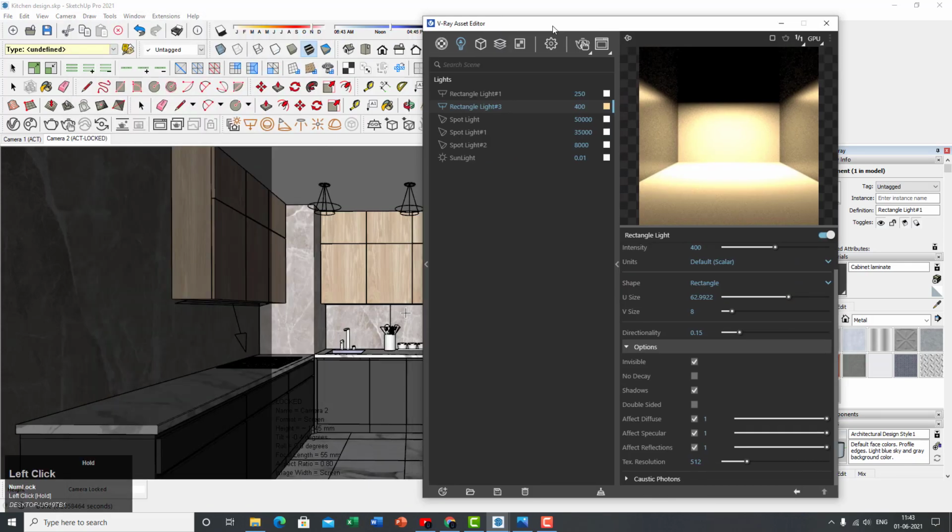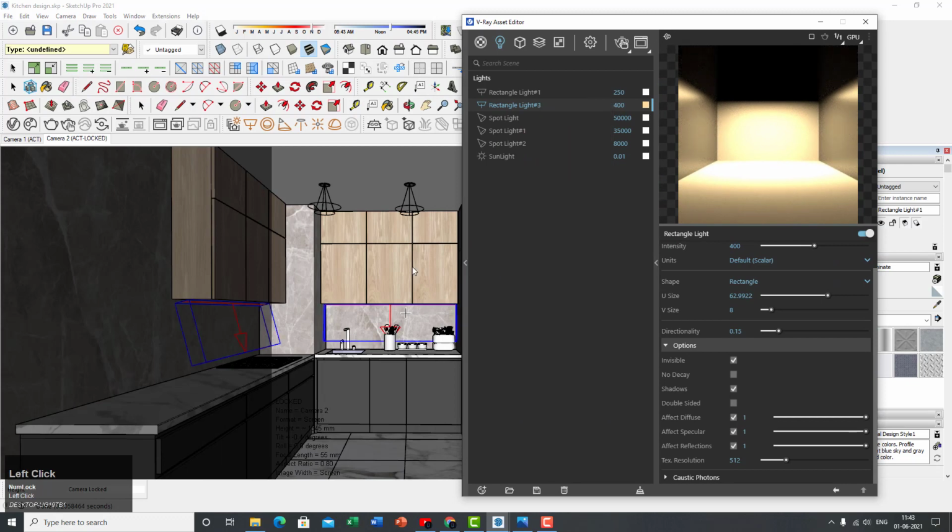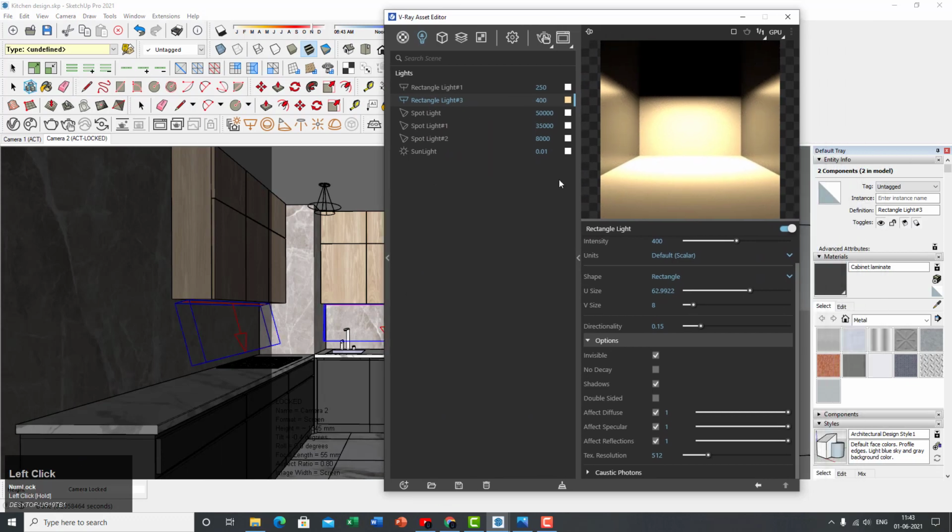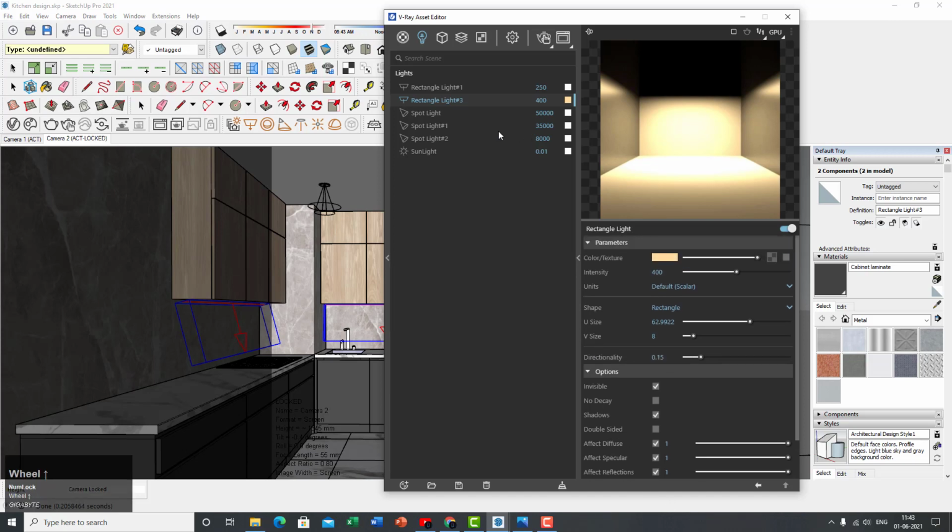For the other lights, for the warm lights, I used a value of 400. I actually slightly rotated my lights in order to match the original picture. So I used a value of 400, and these are my, again, directionality values and my sizes. The light U and V, basically X and Y sizes, dimension of my light. You can copy them down.